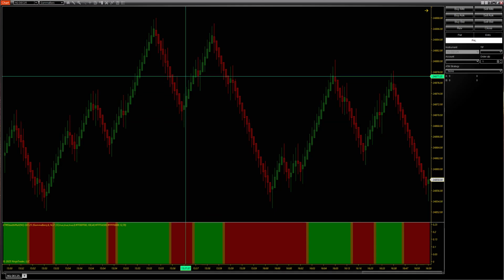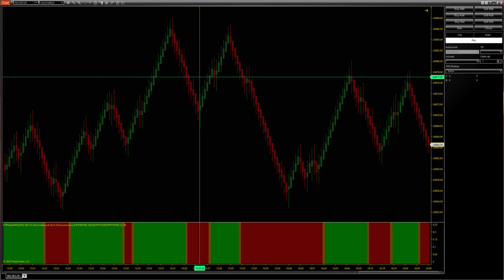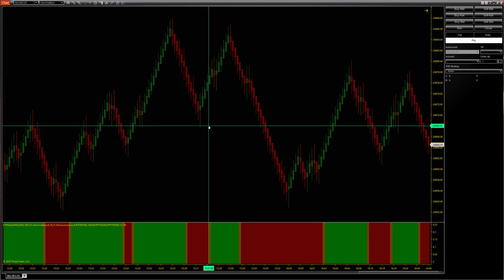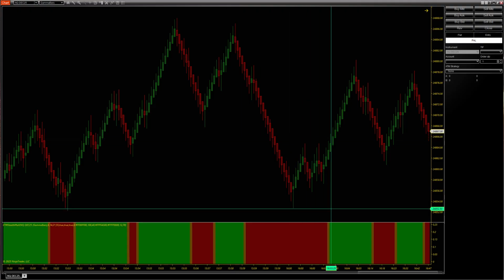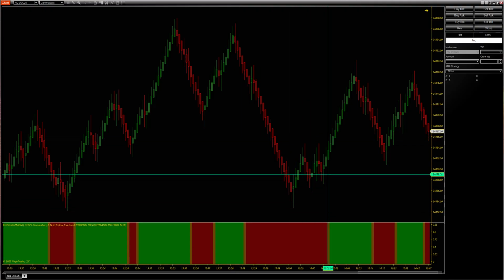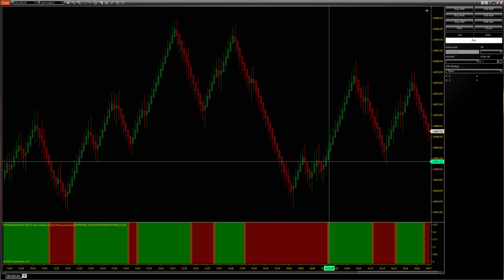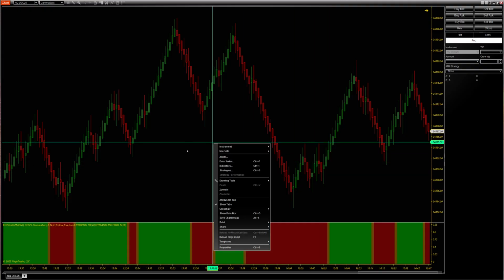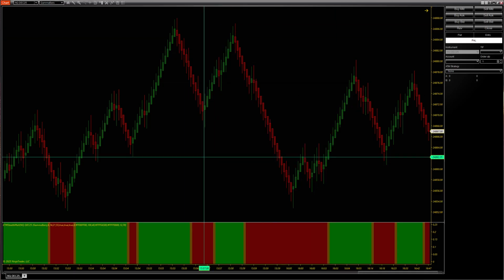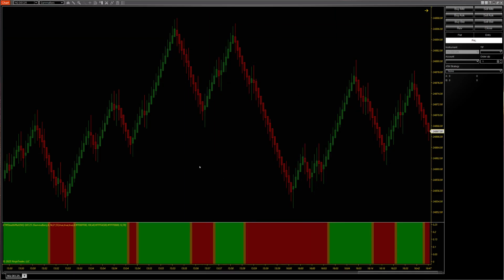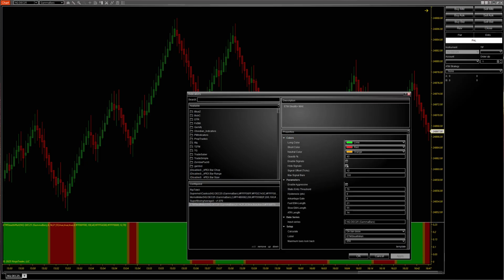So you know that there's a signal here somewhere. I can't see it. But anyways, if you go to the objects list, which is drawing objects, you can see bullish, bearish. So they're all here on the list. They're just invisible on the chart, so you can't see them. Okay, back down here to the right one.